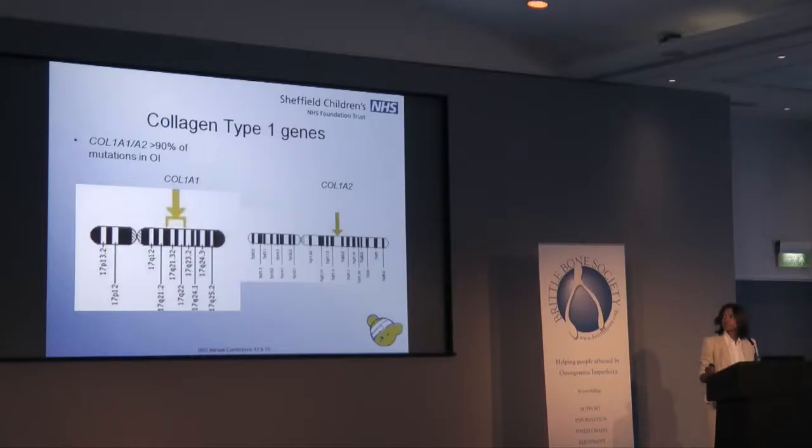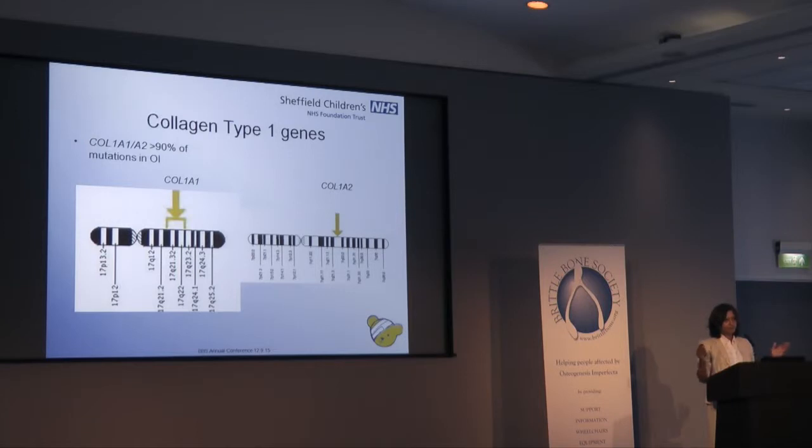So bringing it all back to OI now, we know of 2 important genes that are significant in OI. And why? Because over 90% of variations in OI are caused by faults within these 2 genes, COL1A1 and COL1A2, also sometimes referred to as the type 1 collagen genes. Interestingly, COL1A1 sits on the long arm of chromosome 17, while COL1A2 sits on the long arm of chromosome 7. So cytogenetically, if you remember the chromosome picture, they are in completely different locations, but they carry the same function, which is to direct the synthesis of your type 1 collagen. And hence, variations in either of these 2 genes cause the same condition, OI.